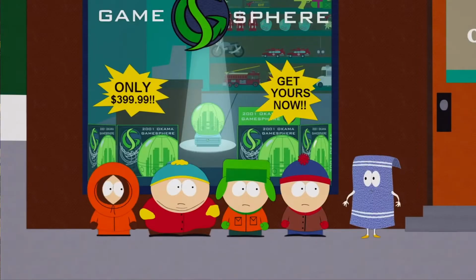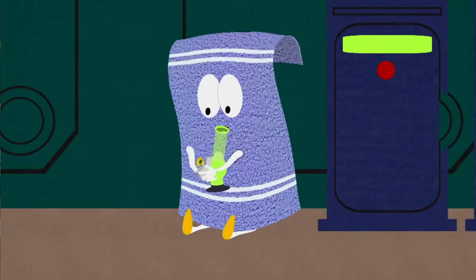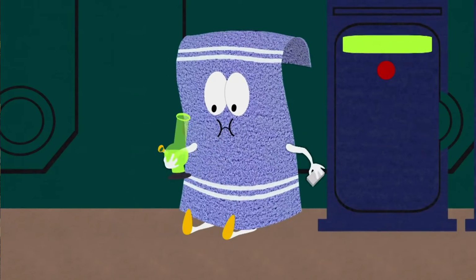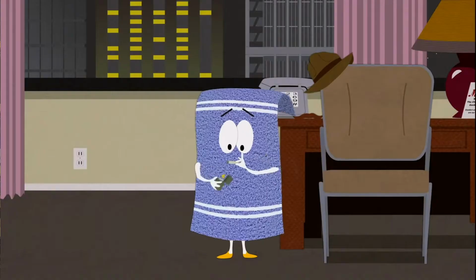So the Towelie is based on a collaboration with South Park and Adidas, and it is to celebrate the character of Towelie in South Park, who is basically a renowned pothead and is always smoking and just generally getting high. And it's kind of a very quirky character in the show. And I think what Adidas have done with the collaboration is on point, the detailing and the hidden extras that I'll show in the review.